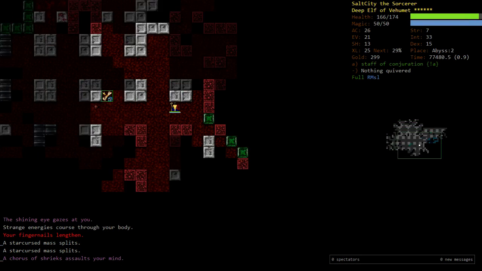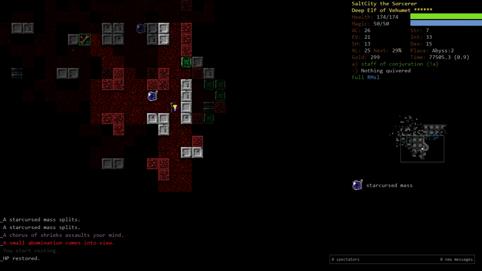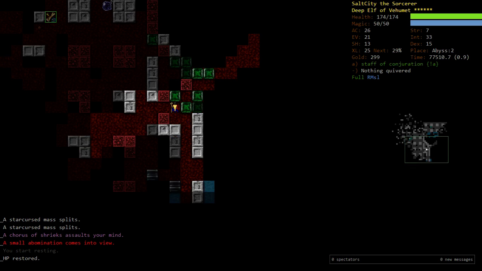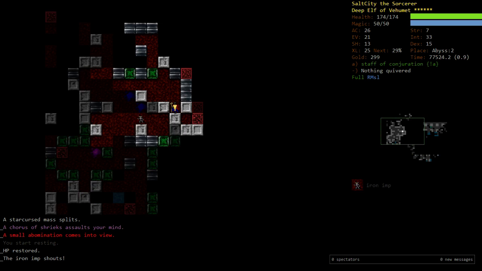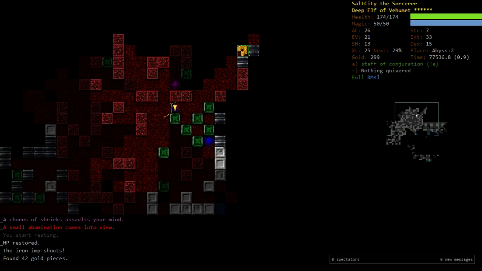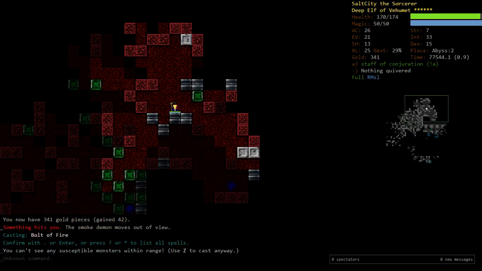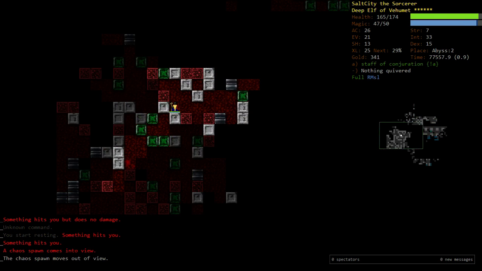Okay, that was a shining eye. God damn it. Okay, Starcoast Masses. As you can see, walking away from them is just super strong. Like, I don't know, man. It's just so damn good. Look at that. It's actually been a while since I played Crawl at all, to be honest.